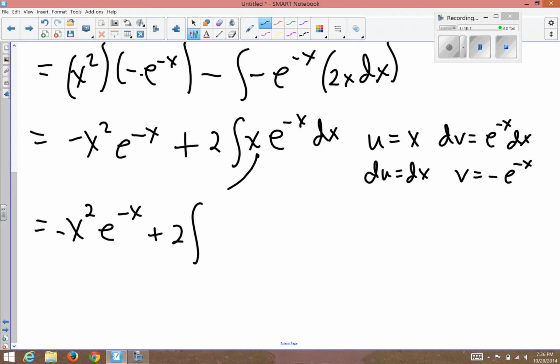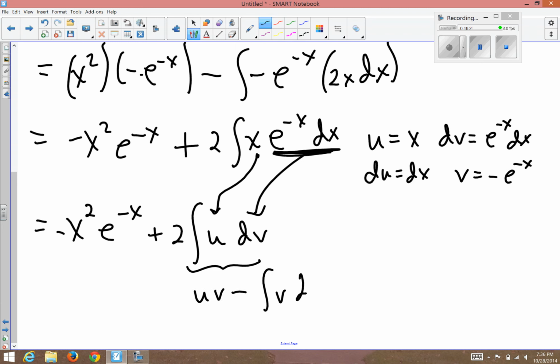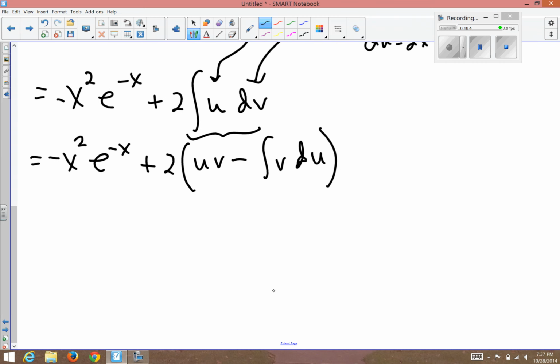This right here, x equals u. This, all this underline, equals dv. It says it over here. So integral u dv. The integral of u dv is always uv minus integral v du. But the catch here is that 2 there means 2 times all of this. And don't forget this term from earlier, negative x squared e to the negative x plus. So we'll now distribute the 2 and also turn the u and everything else back into whatever they are.